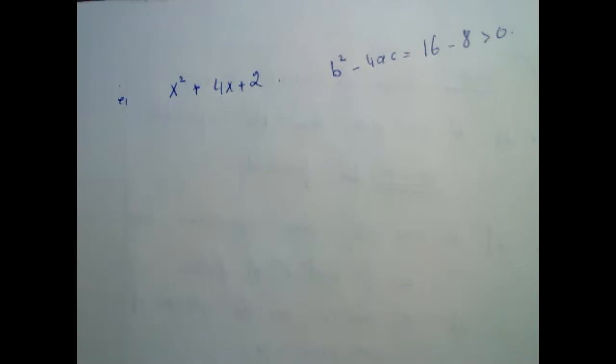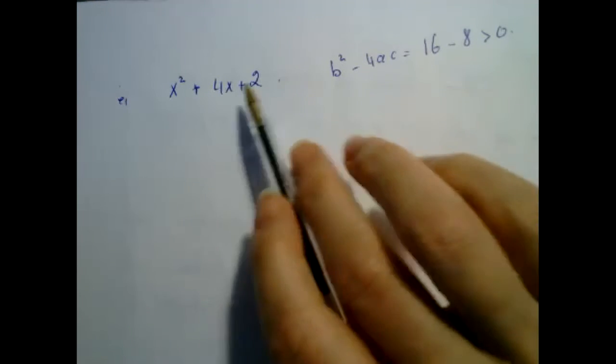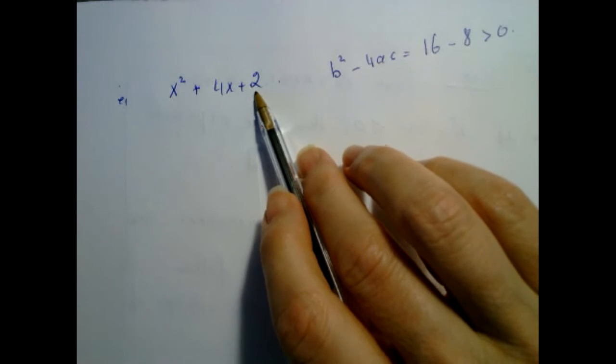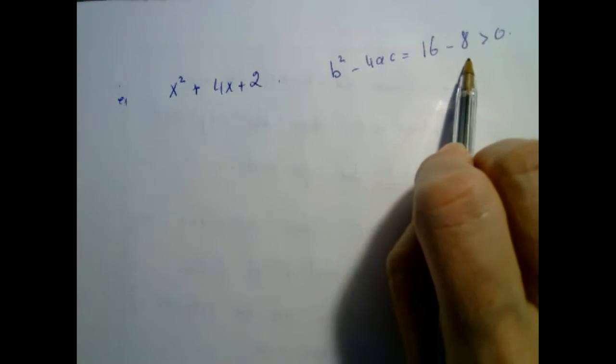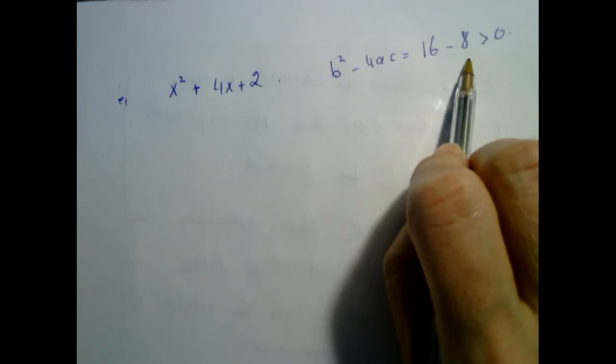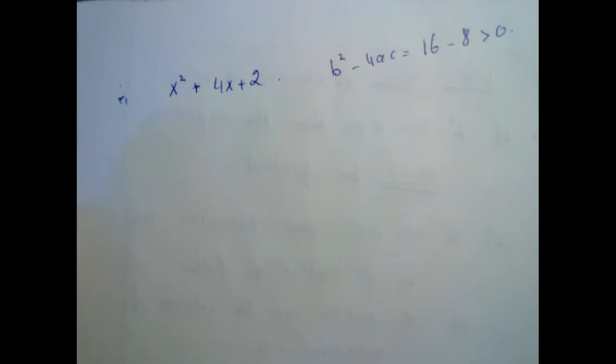I have a question real quick. I'm listening. Why is a considered 4 to be 4 in the b squared minus 4ac? No, it's the 4. A is 1 and c is 2. So it's 4 times 2, which is 8. Oh, okay, I see. Got it. I missed that 4 there. No problem. Thank you.